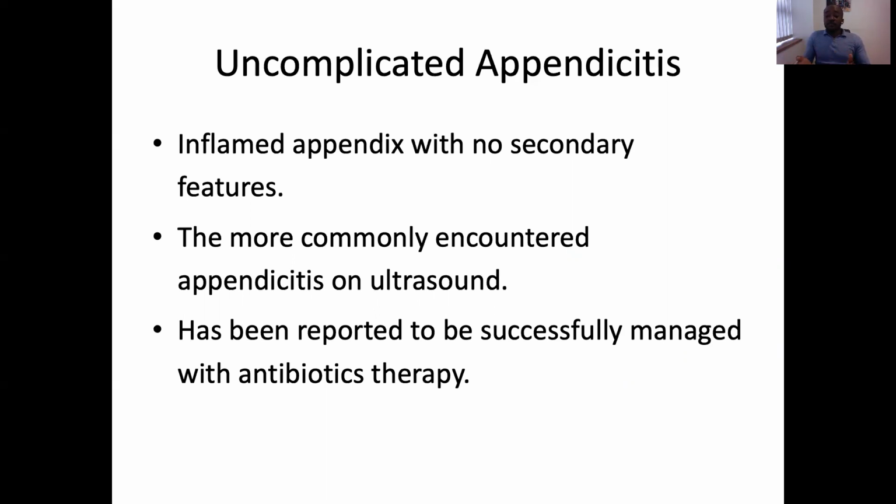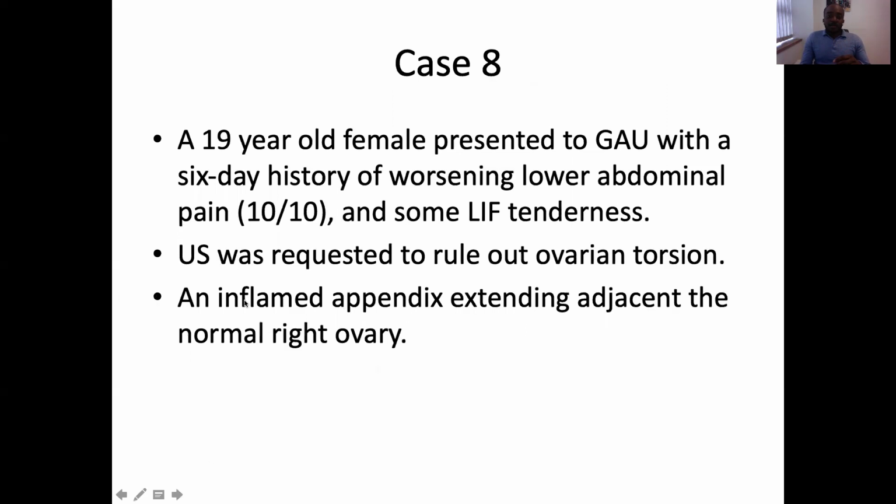And it has been reported to be successfully managed with antibiotic therapy. So most of these patients can possibly have antibiotics and go on to live their normal life. However, there are a few literature I encountered recently about follow-ups on patients who have had antibiotic therapy for uncomplicated appendicitis. A number of them do possibly tend to come back with a recurrence in about a year or so afterwards. But a good number still don't have to come back for it. So it puts the surgeons in a dilemma whether to continue carrying out antibiotic therapy if it's worth it, or just take out every inflamed appendix as soon as it's inflamed to avoid recurrence. But that's something the surgeons are concerned about.